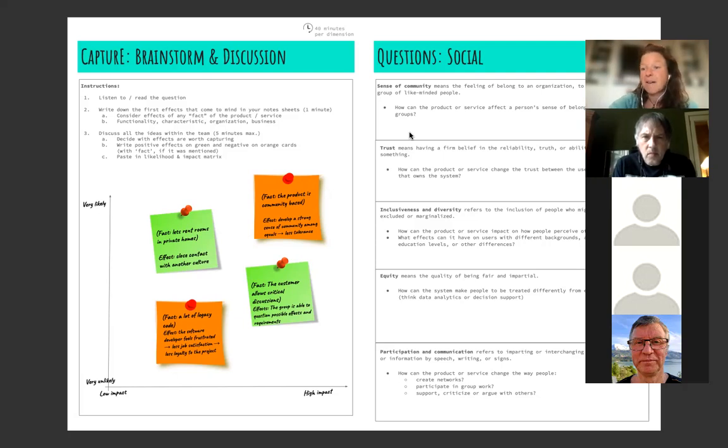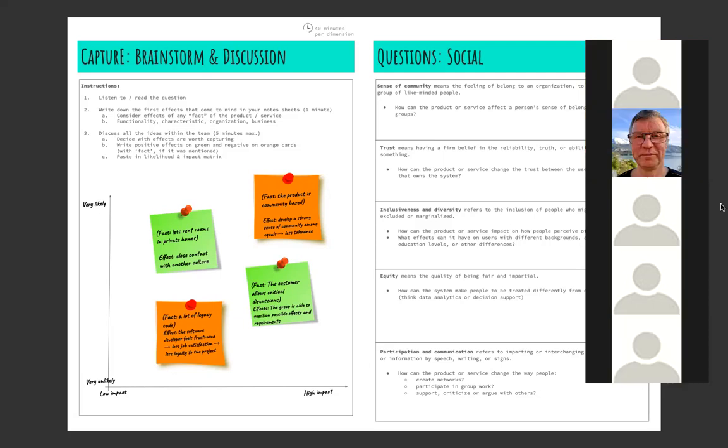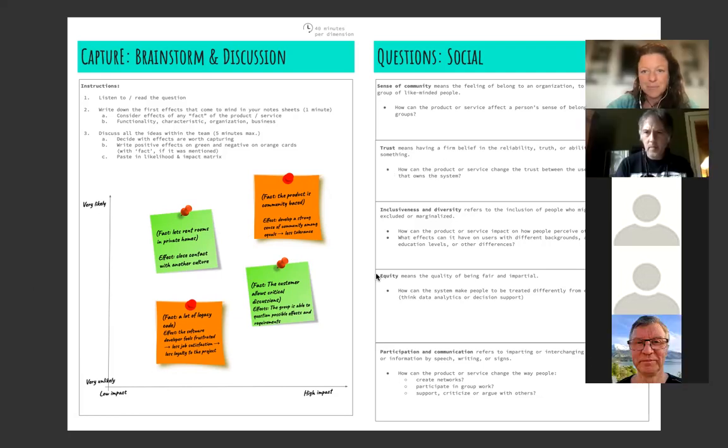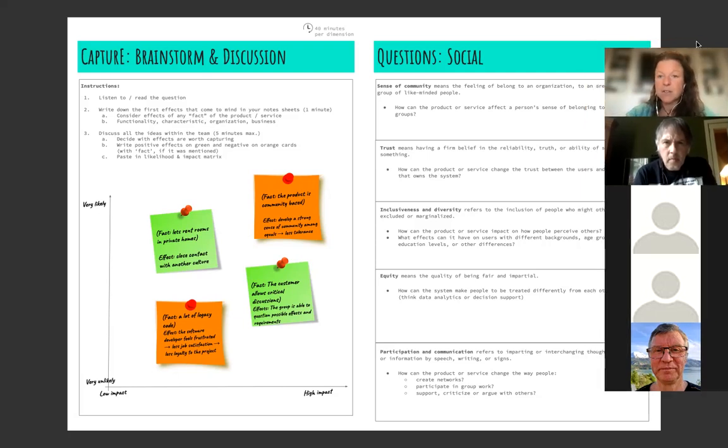So this is where all the participants can become active, not only our domain representative and stakeholder Matteo. So from what we've heard by Matteo's service vision and system vision, how can the product or service potentially affect a person's sense of belonging to certain groups? So this gets us to think about what are the user groups for the system, and what sense of belonging could be developed here, and what could get in the way of that. Thoughts on that? I can offer something maybe.